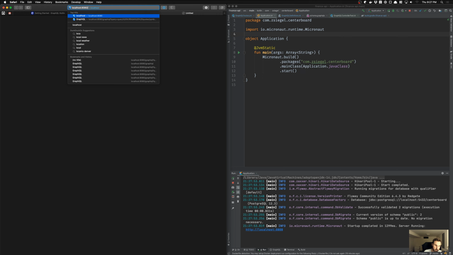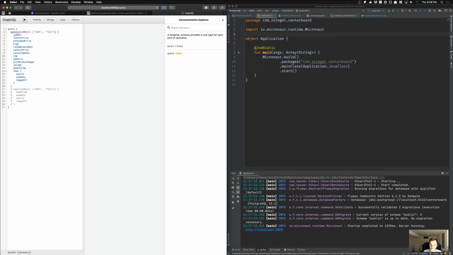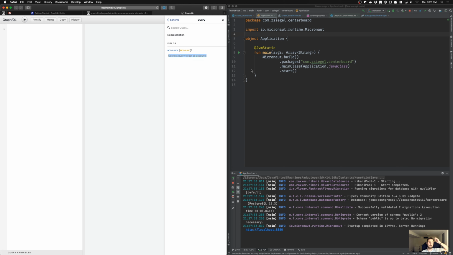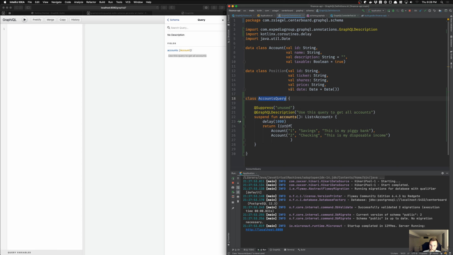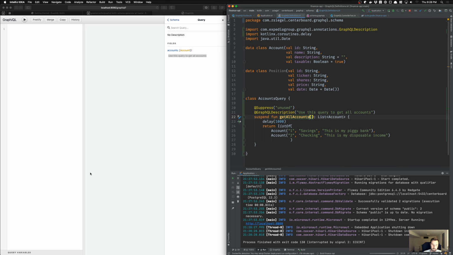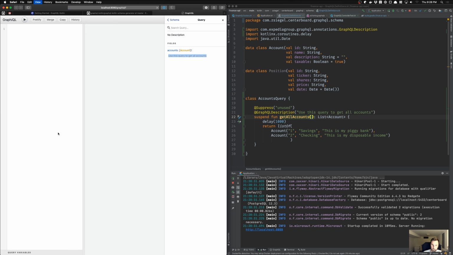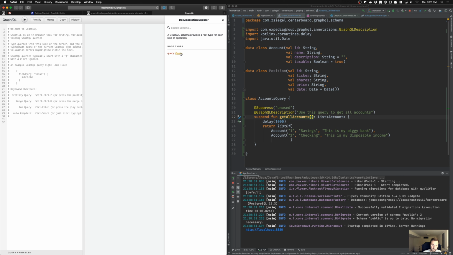Okay, so the server started up, and we are going to go to our, of course, our friend GraphiQL. We're going to get rid of this, and if we look here, we are now seeing, without all of this code, this matches what shows up here. Now if I were to change this and rerun this, this would change with it.